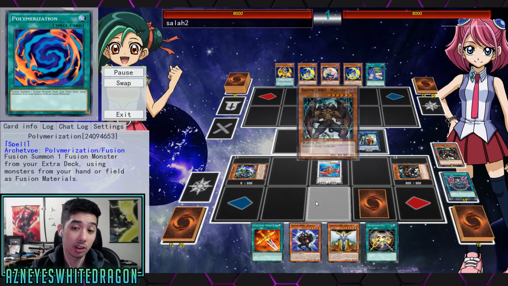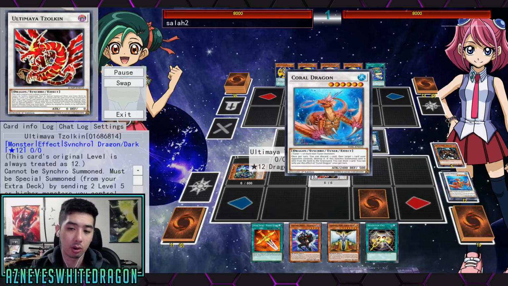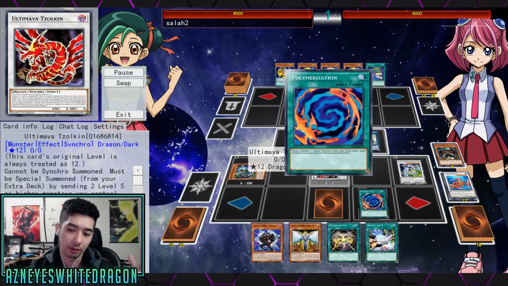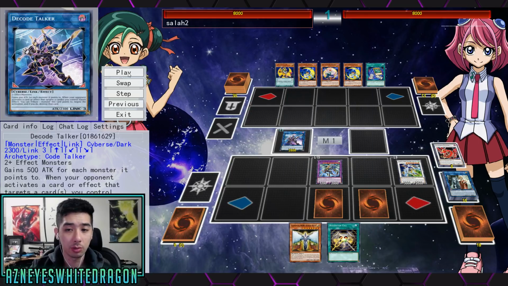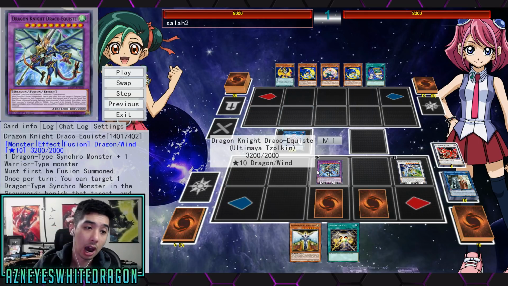set it. And actually setting the card can be another target for, of course, your Ultimate Tzolkin if you happen to have gone through some cards. But we're going to Poly into the Draco Quest. And what's interesting with this, guys, I want to just mention real quick: Dragon Knight Draco Quest, people were like, what the heck is this thing, right? It did see some play technically during Dragoonides. There was a combo with it.